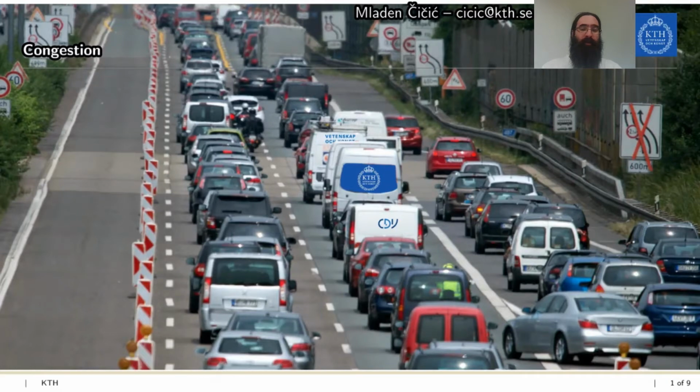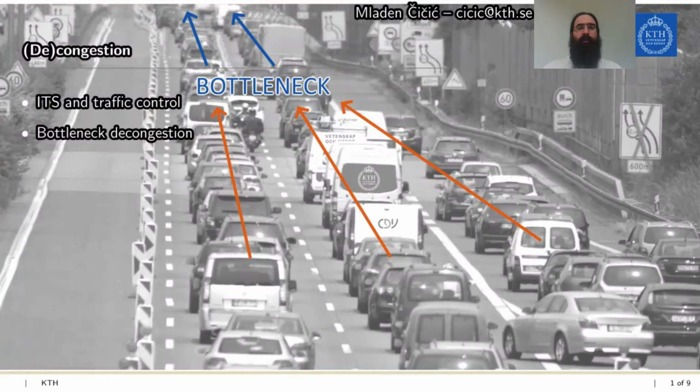We all know that traffic congestion is a problem and it's only likely going to get worse in the future. And in recent time, the control community has been getting more and more interested in tackling this problem, in part due to the introduction of new technology in the framework of the intelligent transportation system, as well as autonomous vehicles and so on.